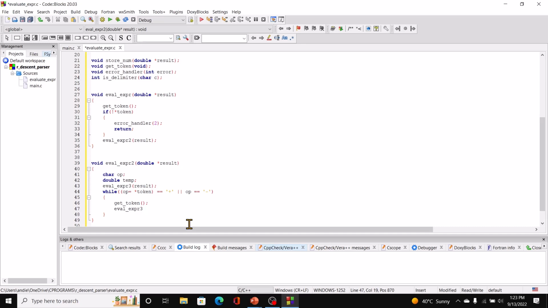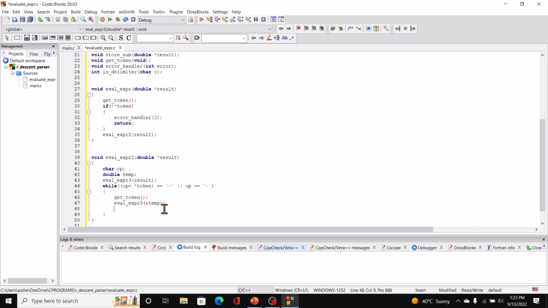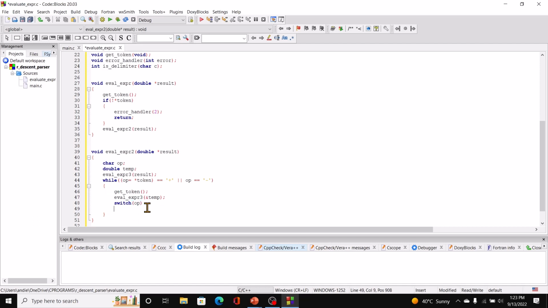We call eval expr3, but we send in the address of temp. And we then use a switch on op, checking.